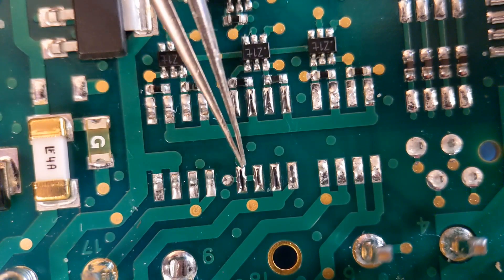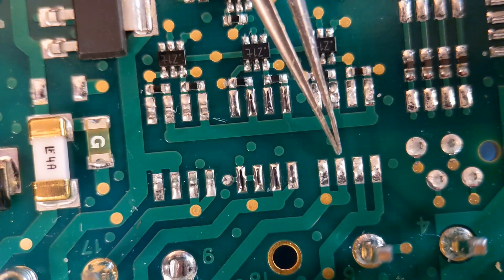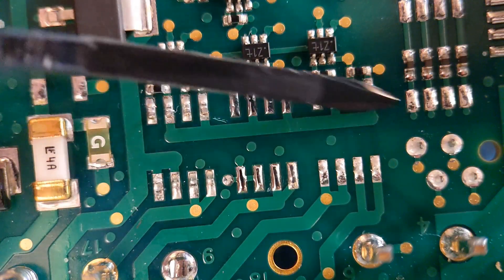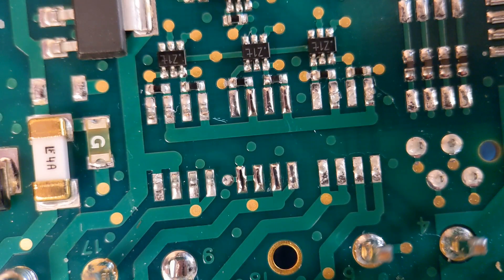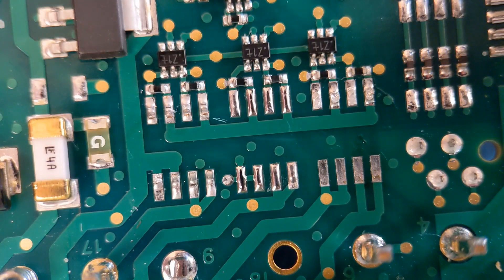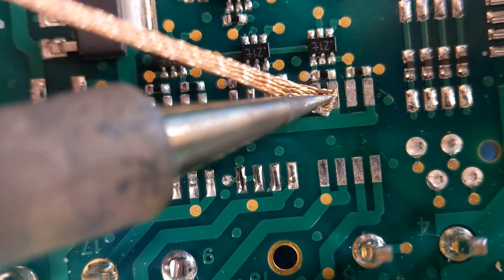Now I'm going to clean all these joints up. I'll leave the solder on one set of pads for method two when putting them back on. For the one where I used the heat gun, I like to take it back to the start. I quickly add some flux like I always do when cleaning pads — just run a bit of flux over all the joints. Then put your wick on with a little bit of solder on the iron tip and just pull the wick gently across — that gets all the solder off.